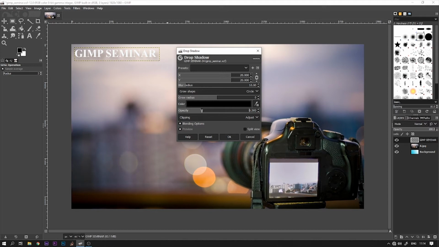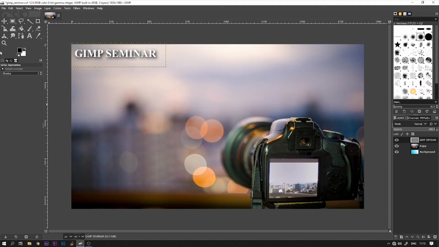So I'll be increasing the opacity for the drop shadow to be clear. And click OK. So as you can see, a drop shadow has been placed at the back of our text.